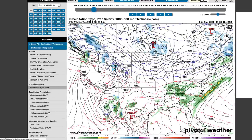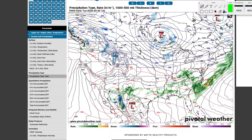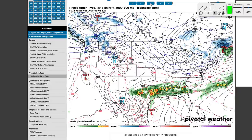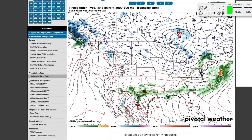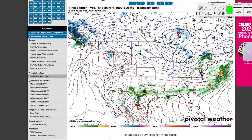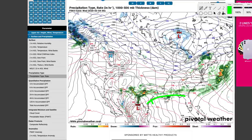Looking at precipitation — this is going to be Tuesday, and you can see this low is hanging out in Mexico early in the morning. You can actually see it right here. There's actually some snow on the backside of this thing, a little bit of cool air, but this thing is mostly a warm low. Your main jet's off to the north. So this is going to be mostly a warm storm — I don't suspect much snow with this type of event. At Tuesday 7 p.m., that's when the main show gets started. There's a little bit of a cold front and a warm front kind of extending right along the Gulf — that's going to be key. The warm front on the GFS is right along the Gulf.